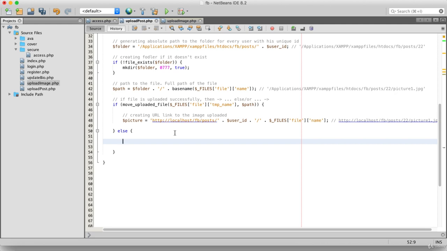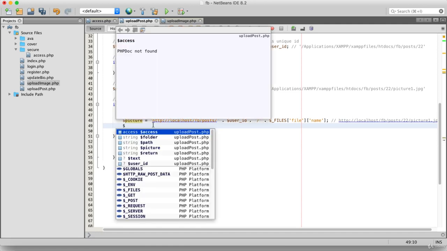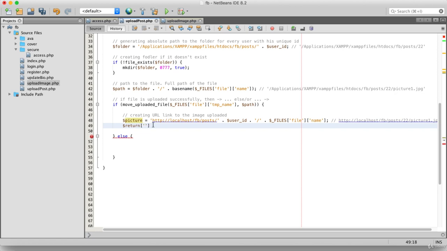So yeah, what we will do is JSON the uploaded file. Here we'll just JSON this. Return, square brackets, quotation marks, we'll write picture equals picture. So we want to throw back the URL to the file. And if it is not uploaded successfully, then we'll throw a message. Return.